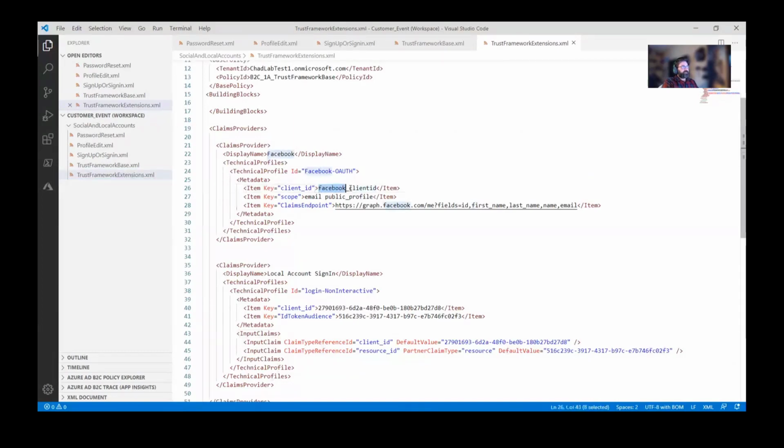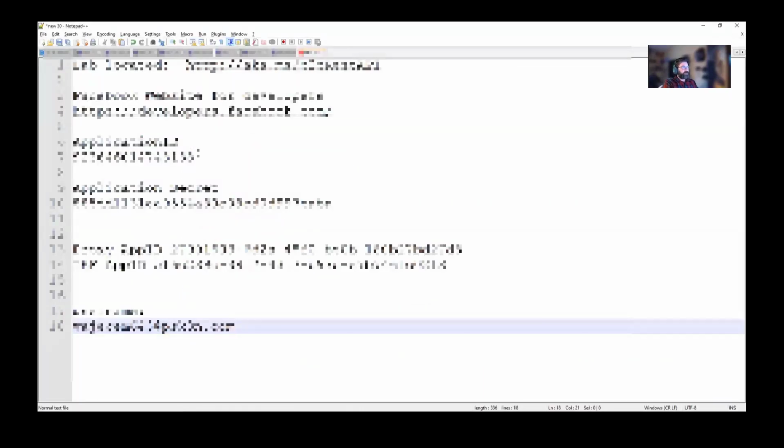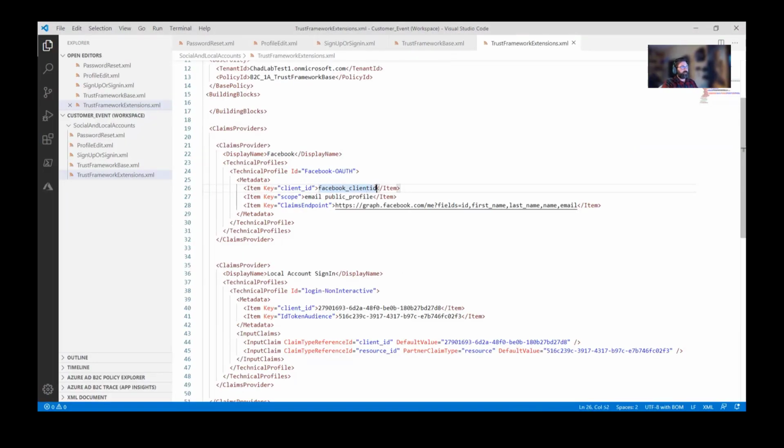Now, I've already added in the secret. We're good on that. I just need to add in the client ID here. That client ID is like your application app ID. We saved that in our notepad earlier when we created that object in the Facebook developer, facebook.com. We went and created that. So all we're going to do is replace the Facebook client ID here. Once we paste it in, make sure in the XML we don't have any spaces. Go ahead and save this.